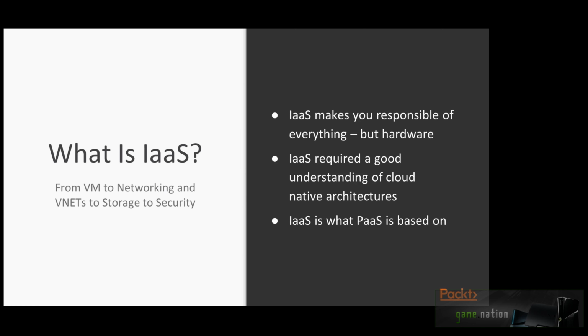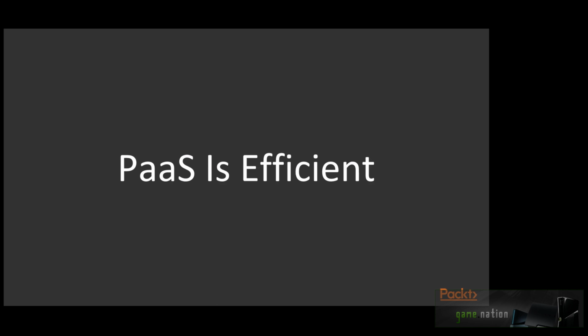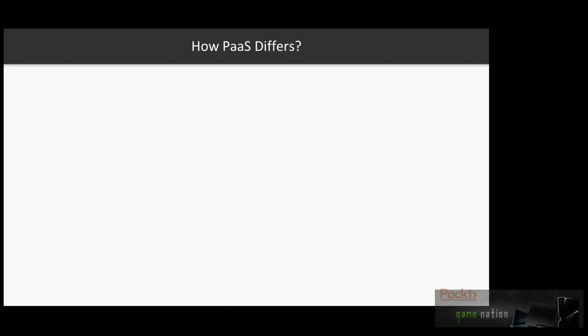Platform as a service abstracts away all the information that one has to know in order to develop solutions for infrastructure as a service, and provides only the options that one requires to develop and deploy a cloud native application on any cloud vendor, such as a simple runtime to run the application and a basic compute platform to execute the application once deployed. Which means that in most cases the platform as a service offering is efficient. The efficiency comes from the capability of PaaS to manage everything that falls in the IaaS category.